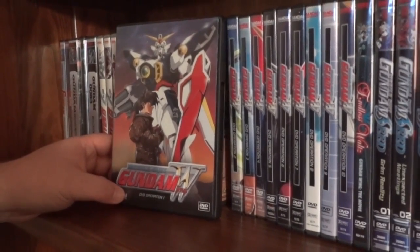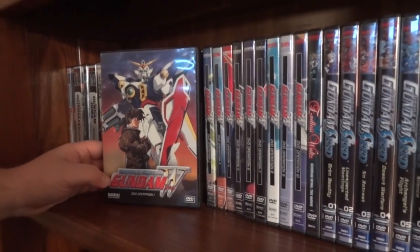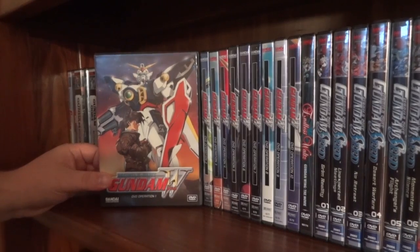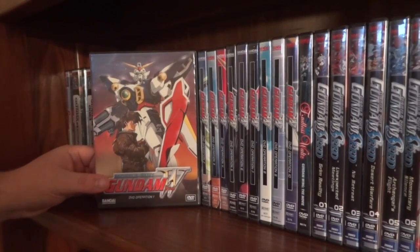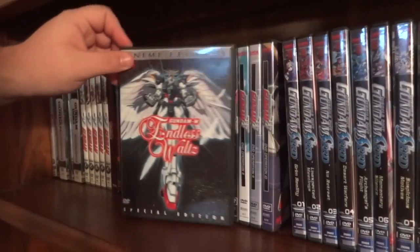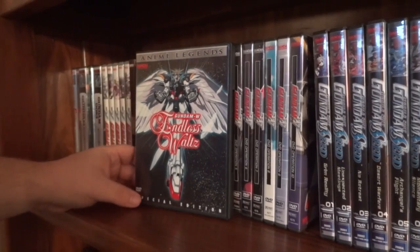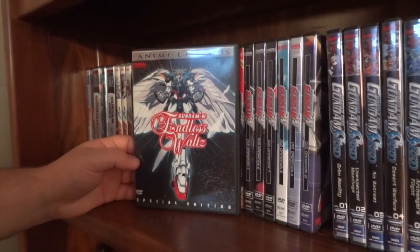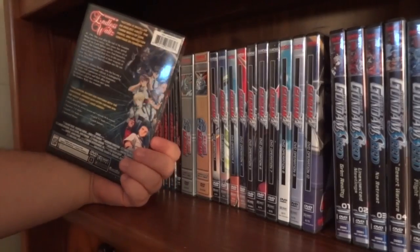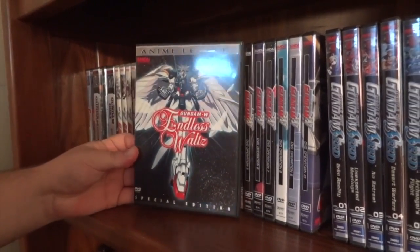And I was hooked immediately when I saw it. And I eventually found these DVDs on wholesale, and I picked them up, and I never stopped then. That's when the anime collection began, and I just had to keep having more Gundam. Really, really good stuff. You got the movie at the end. This is Endless Waltz. This is actually a movie version, and they had the OVA version of the series. The good thing about this DVD, though, is that you have both versions that you can watch, in English and in Japanese. This is a great conclusion to Gundam Wing.